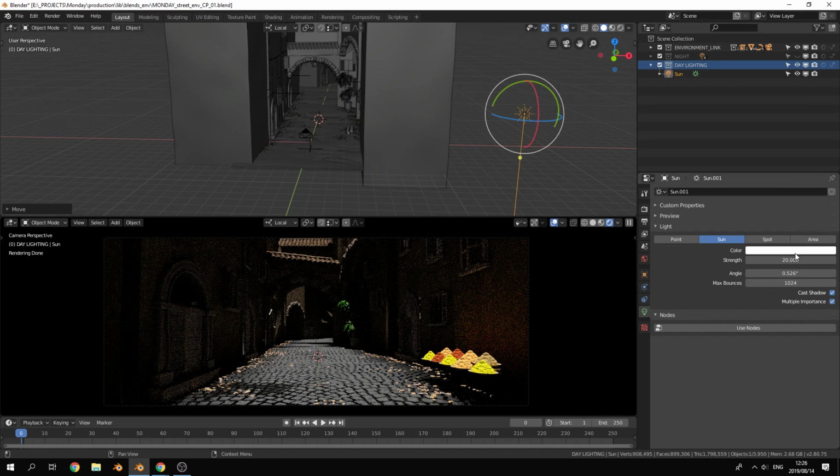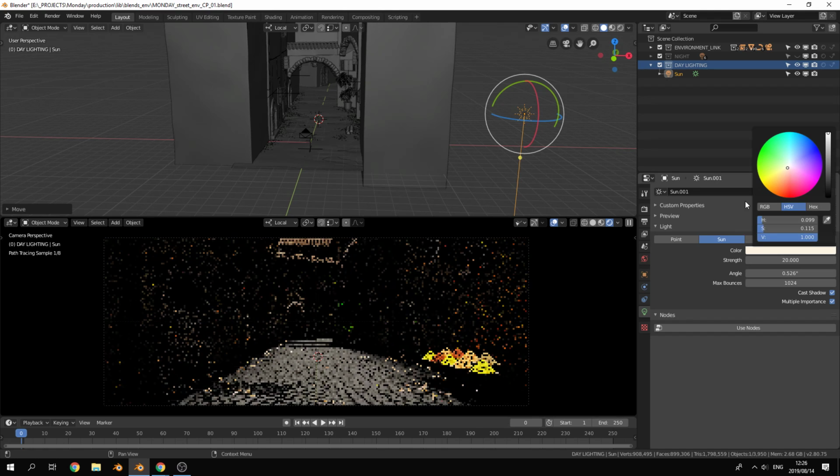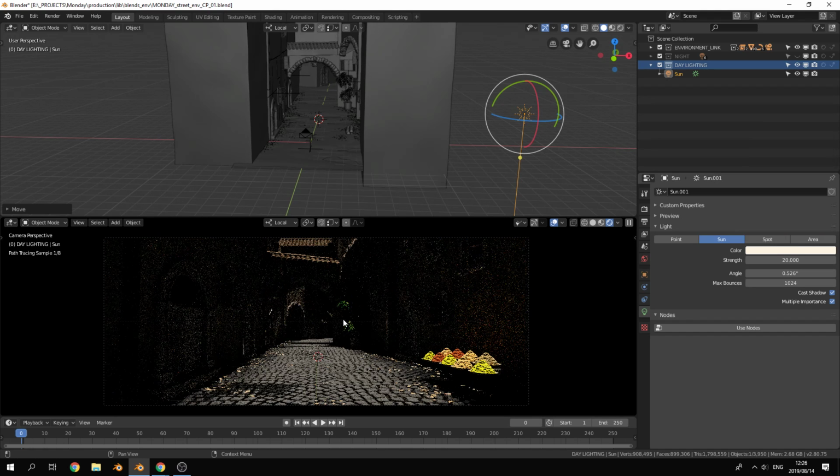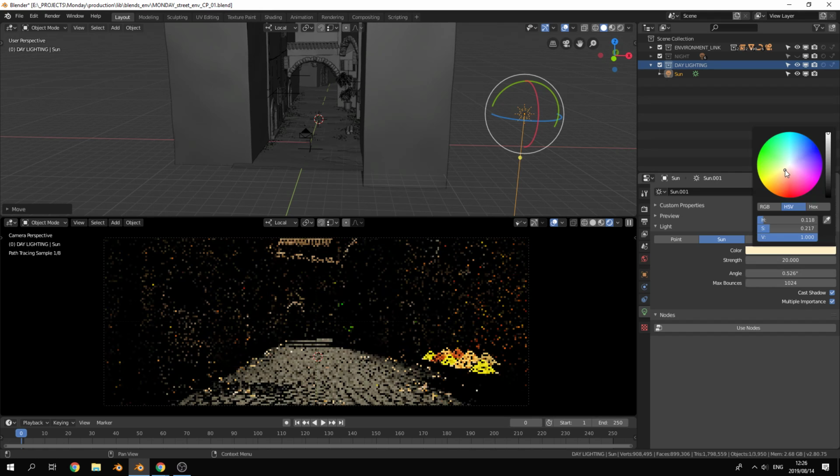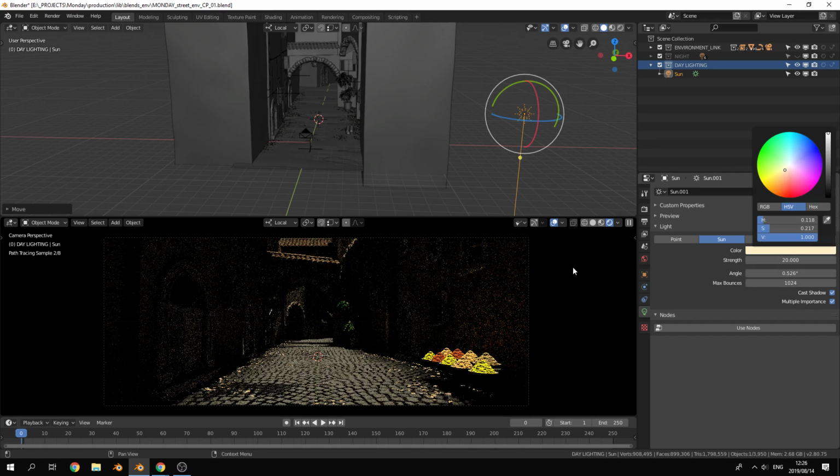Then I do want to make this ever so slightly warmer. Just a slight yellow or orange tint to that. Maybe a little bit more. Okay, so let's leave that there.